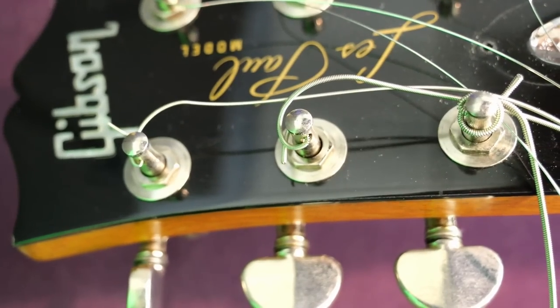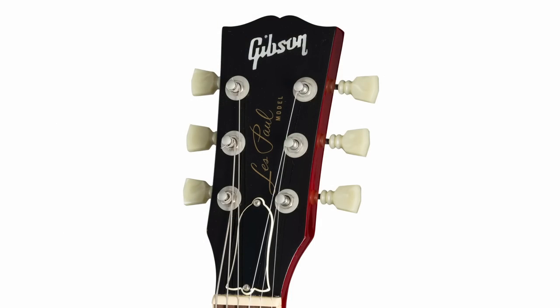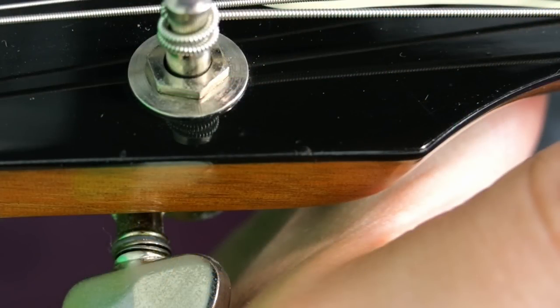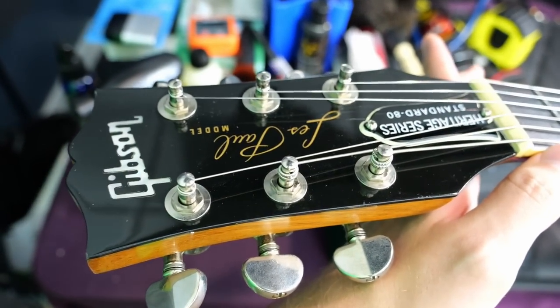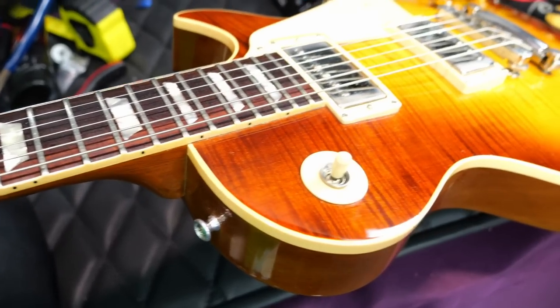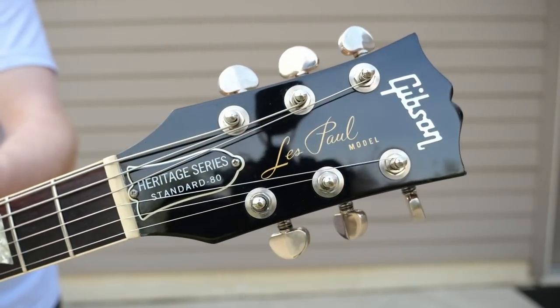And you'll notice that these washers around the Grover tuners are obnoxiously big. Some people were asking about that on that prototype that we were talking about. Yeah, that is a thing that happened. Up here on the headstock, we got a couple of small dings, including one at the top corner, a more extreme one on the other side, and one right there. I mainly document that because I'm scared in 20 years when I'm looking over my guitars, I'm going to see a ding and be like, uh-oh, did I cause that, or was it already on the guitar? So these videos will help me remember.